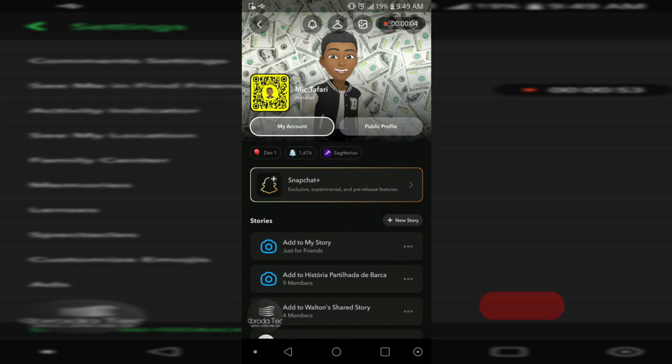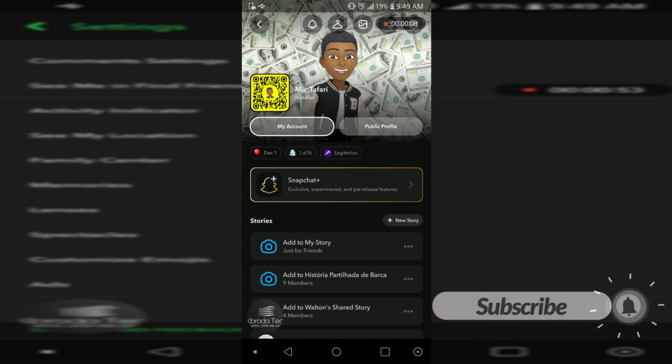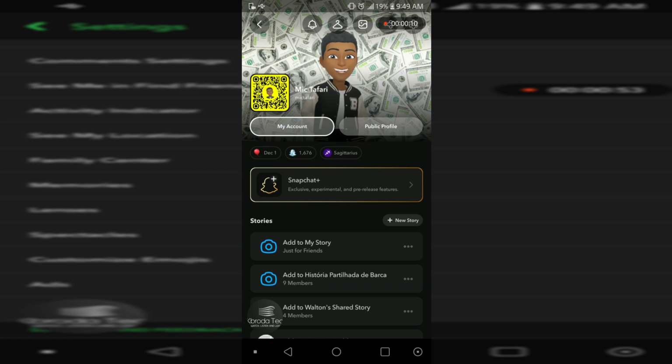In this video, I'll be showing you guys how you can turn on your ghost mode on Snapchat. Doing this is very simple and easy. When you turn on your ghost mode on Snapchat, people can't see your location when they hop on your profile. If you're active on Snapchat too, they're not going to see your active status. Normally you can hop on someone's Snapchat and see whether they're online or offline. When you turn on ghost mode, they're not going to see that. So I'm going to show you guys how to do this in this video.